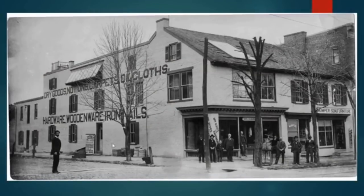So here is the 1886 to 1888 image of the building. And again, the last photograph I showed you was 1902, after an additional story had been put onto the building. So this is still the building with its somewhat Civil War appearance, with an addition placed onto the back of it, a lower addition. And what I like about this photograph is in 1892, I believe it was, Daniel Skelly and an associate, Ferdinand Warner, took over the Fahnestock store business, and they ran a dry goods store at that location until, I believe, 1911.